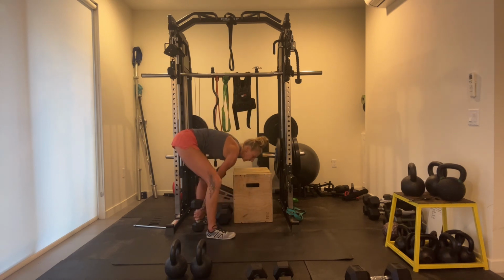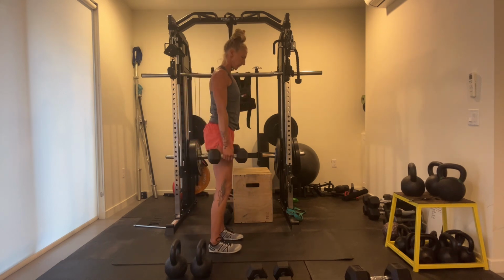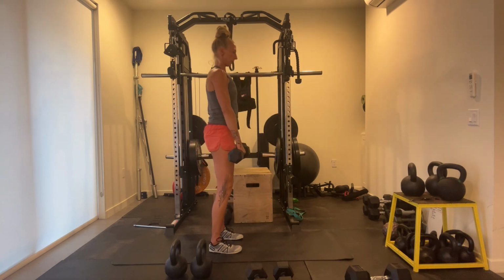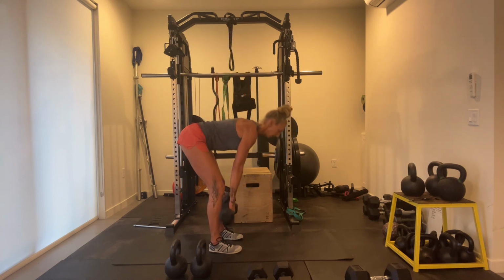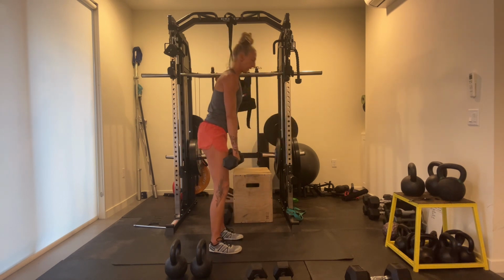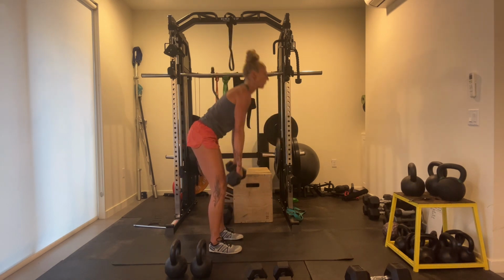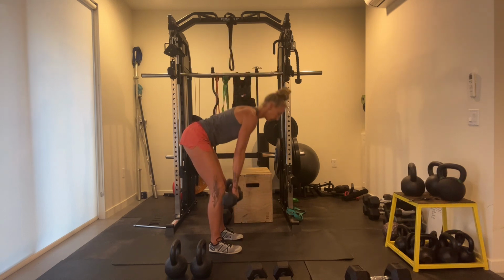Deadlifts. Shoulders back and down. Find your neutral spine. Four corners of the feet. Keep that neutral spine as you hinge forward and press up. Feel those hamstrings that we got worked yesterday. Core engages. Depending on your flexibility, you do not need to go super low. If you find that your deadlift gets into your low back, then maybe don't go so deep. And you can also try widening out through your base.